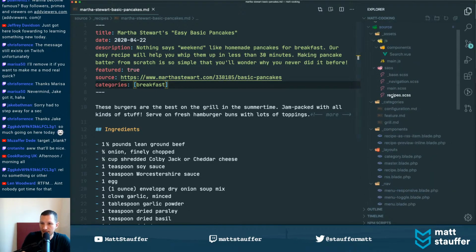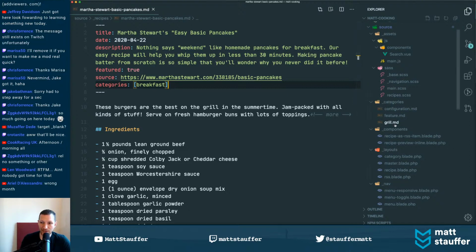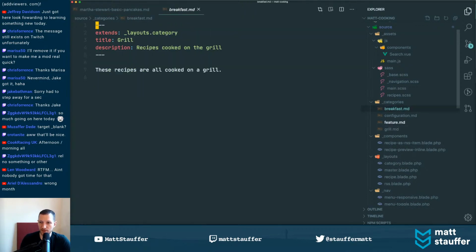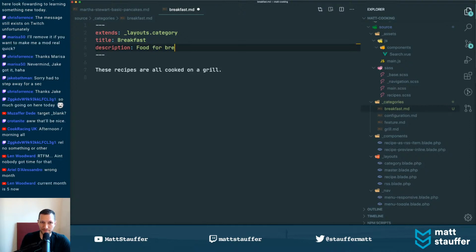So I go over to category. When you're working in these things like categories and tags, there's two ways to do it. One, which is what I do in my blog, where you just type whatever you want here, but then it's not as much of a first-class citizen. Or two, where you actually add a new entry for every single one. So here I'm going to duplicate grill. I'm going to name it breakfast. And then I'm going to call this breakfast. And this seems a little bit unnecessary because the description in the title is food for breakfast. Whenever you eat it. And literally the same thing. So again, this is something we could probably do a little bit of work on.